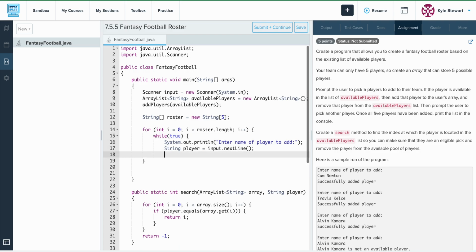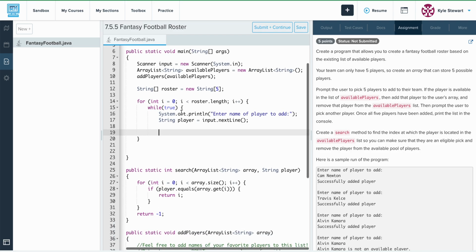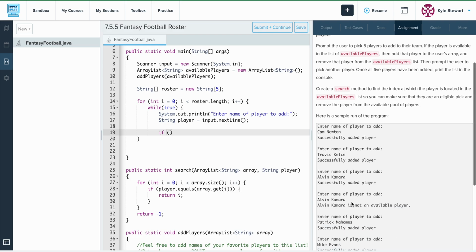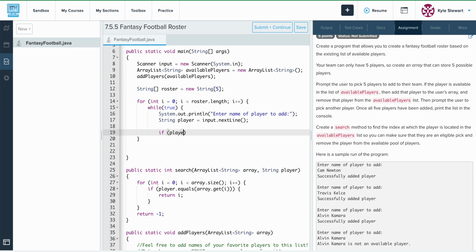So we're going to just be looking for a player. And then once we find a player, we're going to do a search. So int index is, and then we're going to call search using our available player array list.